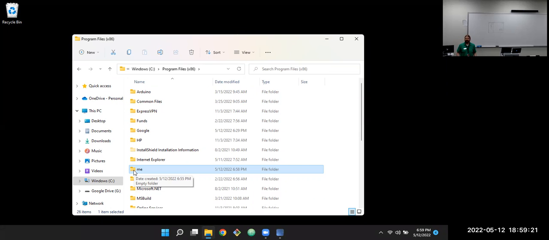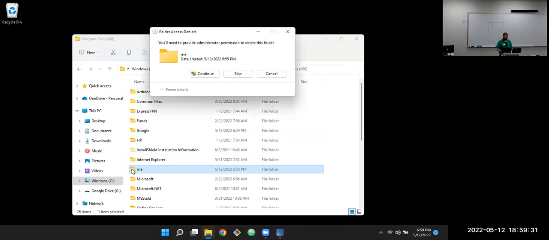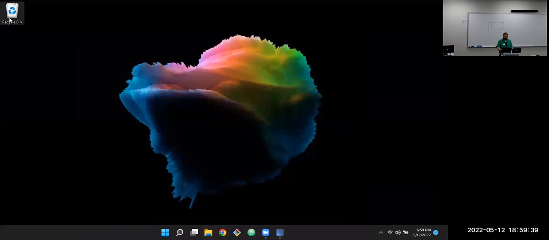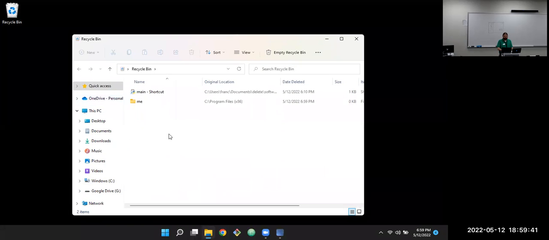As you install and uninstall software, you end up with a bunch of empty folders in Program Files x86, because it can't do that final top level folder. You have to manually delete that one. But that's something about Windows.